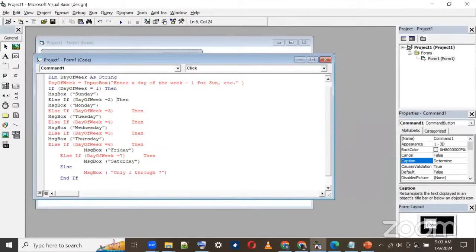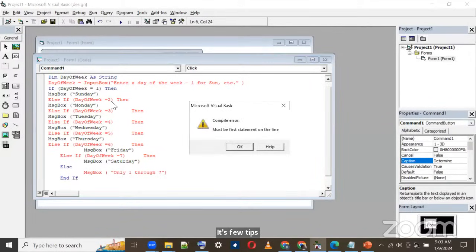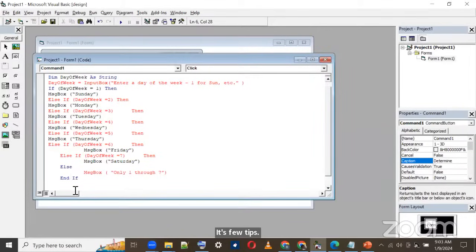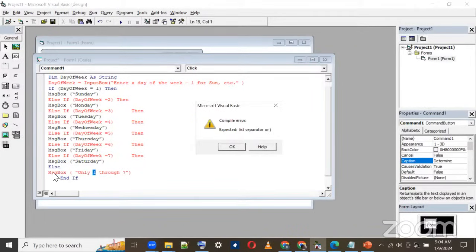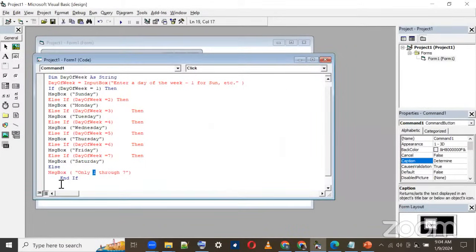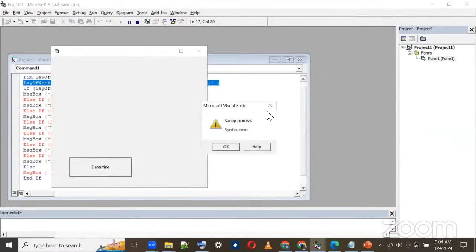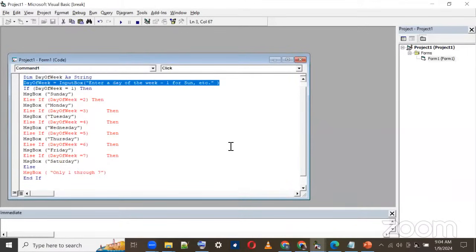My mic is muted. Let me just type this thing. Let me type it.